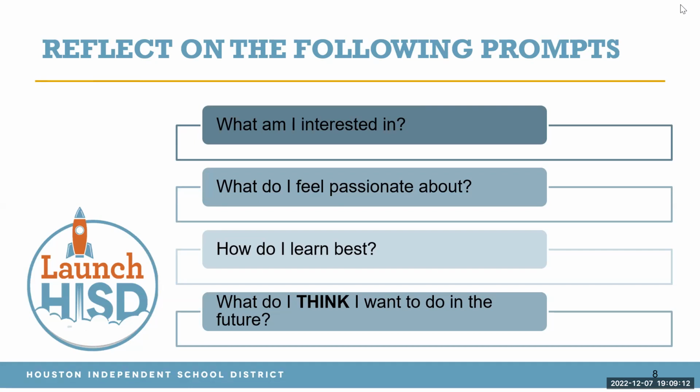And then lastly, what do I think I want to do in the future? Anytime a student comes to me, especially a 9th or 10th grader, and they have a list, which is good, it's organized, it means they've been thinking about it. But when they have this cookie cutter list of what they want to do, it scares me just a little bit, only because when you're in 9th grade, you're not the same student you're going to be in 12th grade. For the most part, if you want to be a doctor, that might be consistent, but I also try to get students to understand that things do change and it's okay to shift from what you wanted to do before.